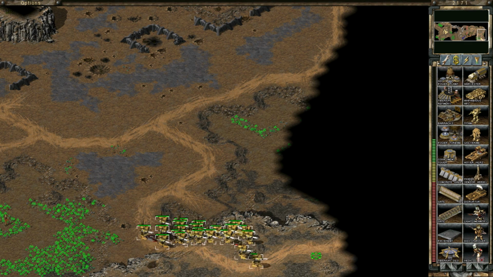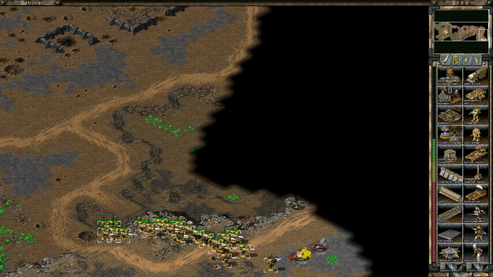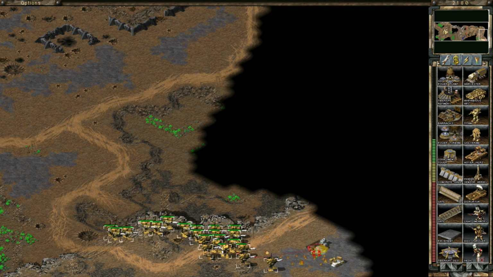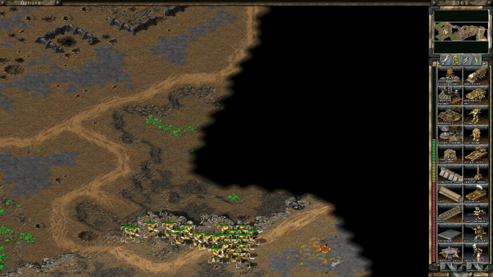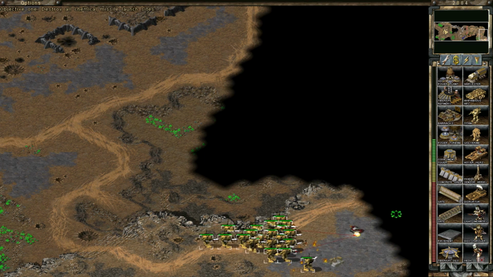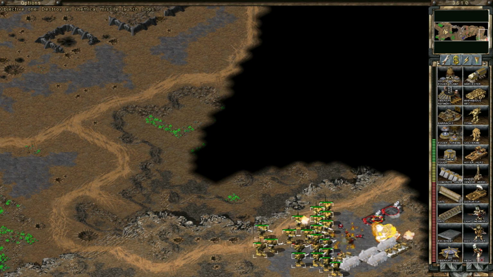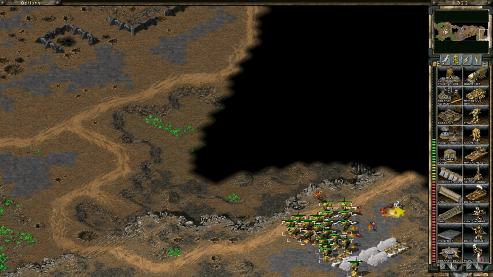There's a bunch of banshees, apparently. So there must be something up here. Ah, just their air arsenal. By the way, I like the sound effect for the aircraft crashing. It just says whoops. It's great. Whoops. There's the stealth generator.